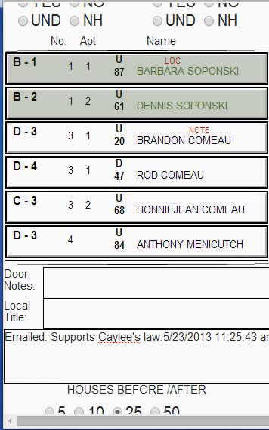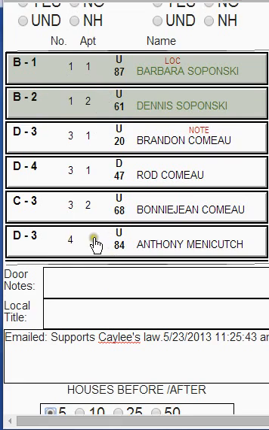Now, we try to keep this as small as possible. You notice there's 5, 10, 25, and 50. The reason for these is the smaller number that we can get away with, the smaller number of houses before and after that we can see, the faster our connection will be. So we try to make things work better over our cellular connections depending on where we are. So if we're in a really dense area, an area where we have a lot of houses, we might be able to get away with 5.